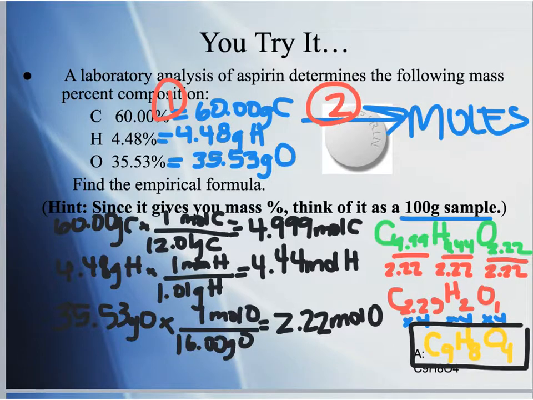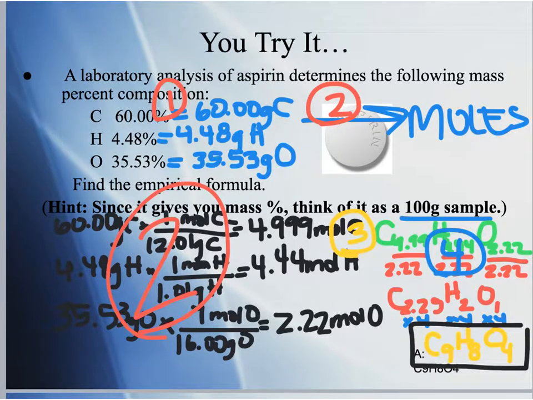So this whole step over here was step 2, right? Turning them to moles. And then our third step is to make our crude or initial chemical formula. Then our fourth step is to divide by the lowest number. Then our fifth step is to multiply, right, by a multiple to get whatever is not in a whole number up to a whole number. And then very last, we write out our actual formula from that, C9H8O4.